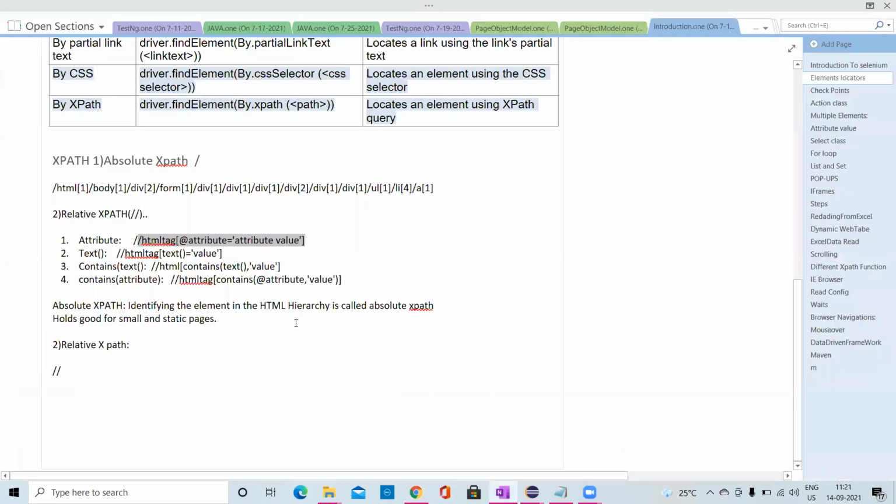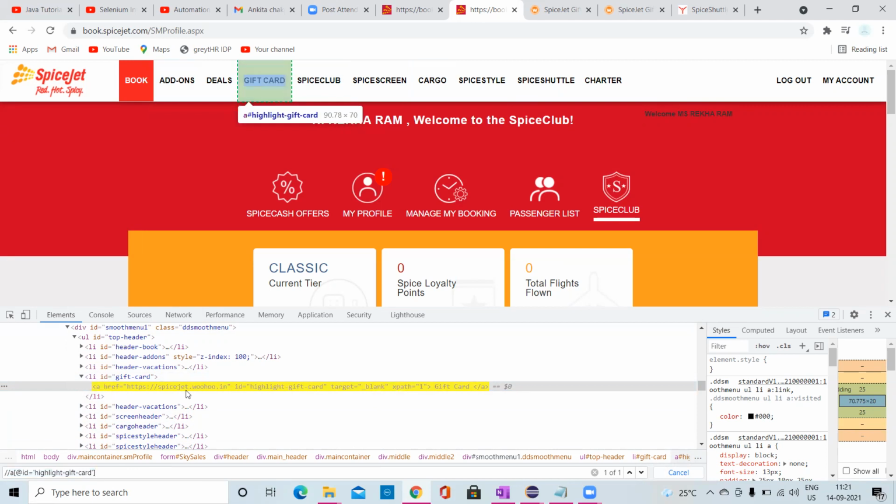Done. Now let us see how I can use the text function. Just think that in your case, only an A tag is there, or any P tag, U tag, or span tag, anyone is there. You don't have any attribute and attribute value. In this case, just think you have some text. You just have the A tag open and the A tag closed.